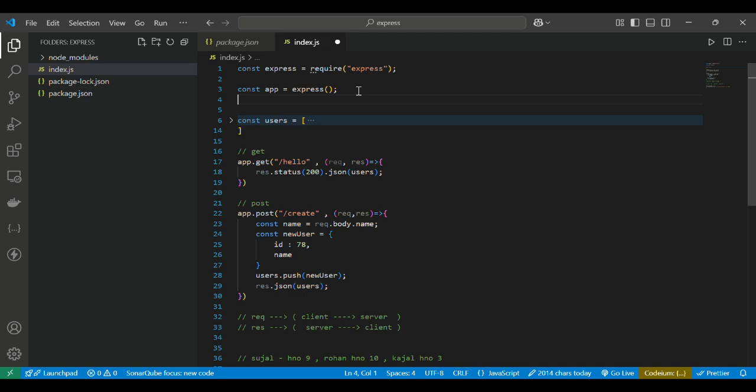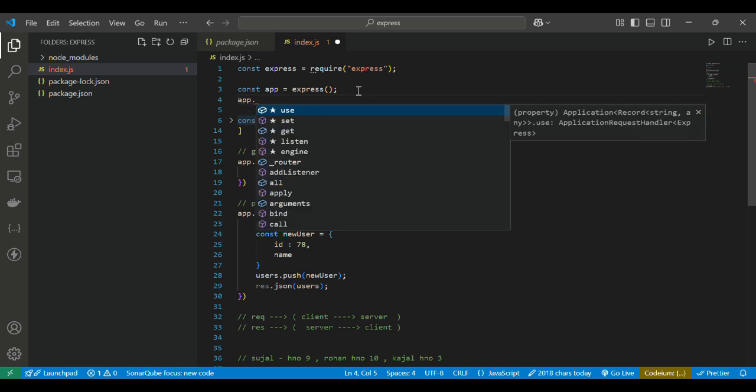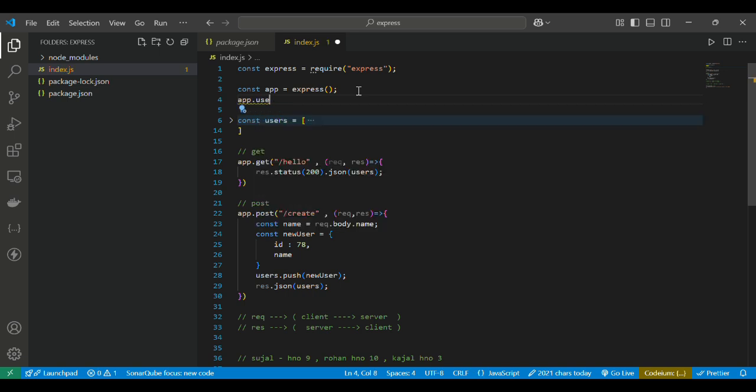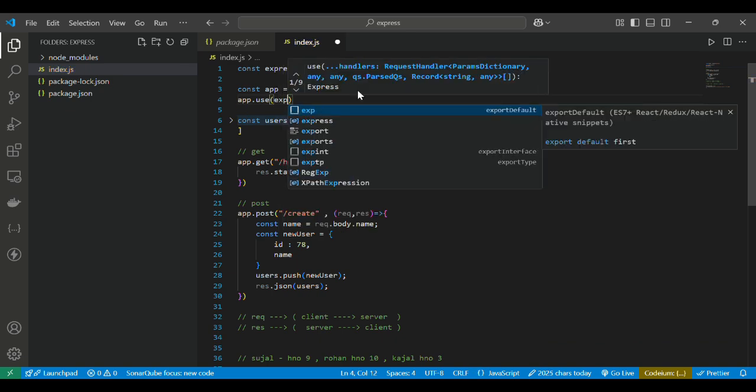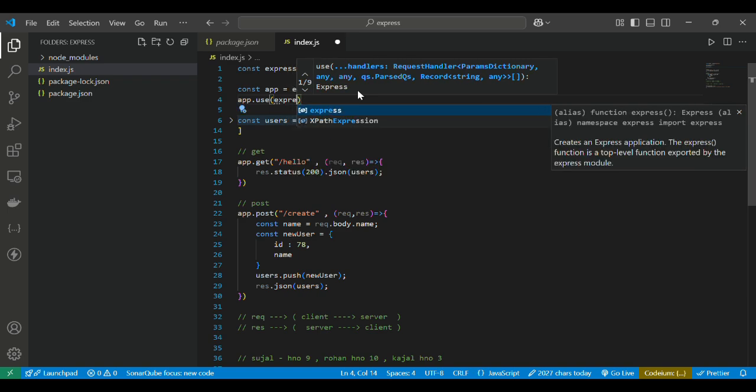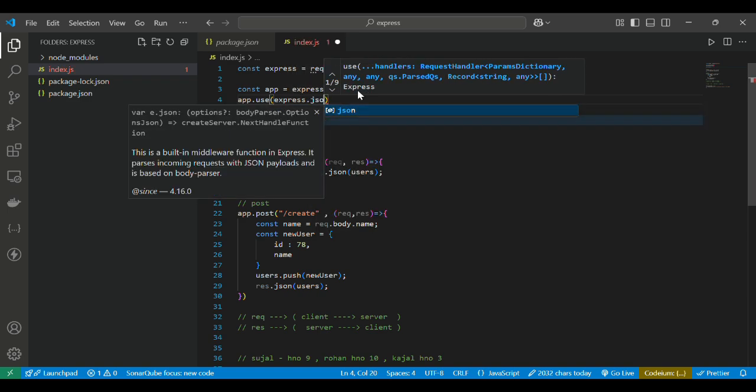It is an inbuilt middleware of Express. So how to use a middleware here? I need that instance of Express. I will be using use. Use is used to put any middleware in my server. The name of my middleware is express.json.